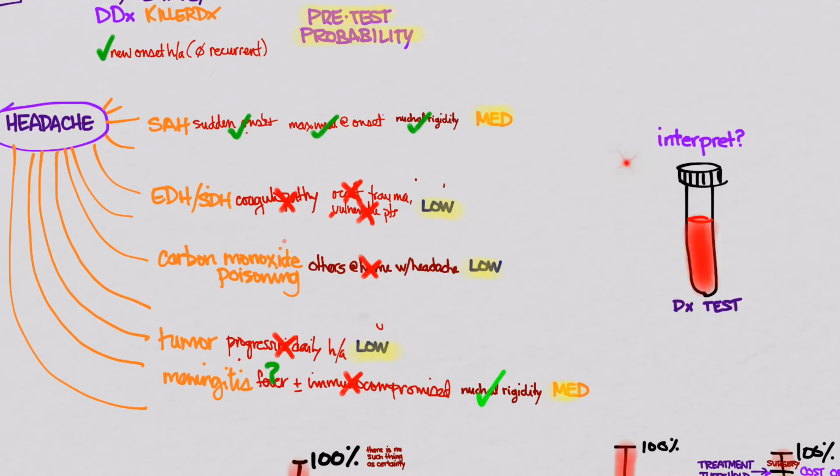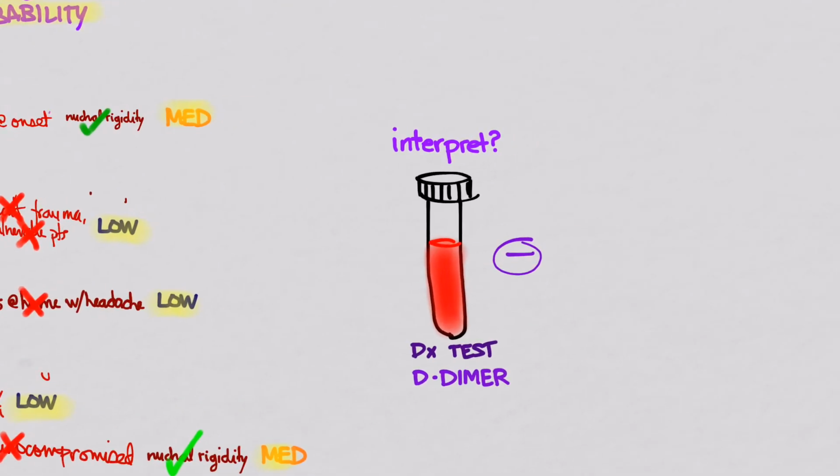Because the way that you interpret a diagnostic test completely depends on your pre-test probability. Let's take a very easy example. Let's say this blood test is a D-dimer test. That's a test that looks for blood clots like a DVT or a pulmonary embolus. And let's say that that test came back negative. Now, the way that you interpret that negative test completely depends on your patient. Say that our patient is a runner, an otherwise healthy woman who has no medical problems, who shows up with calf pain. She's on birth control pills, which is why you are even entertaining this diagnosis of a DVT in her. So you send off the D-dimer and it comes back negative.